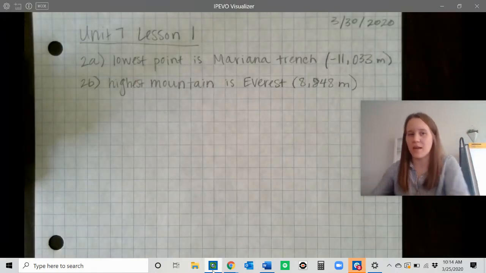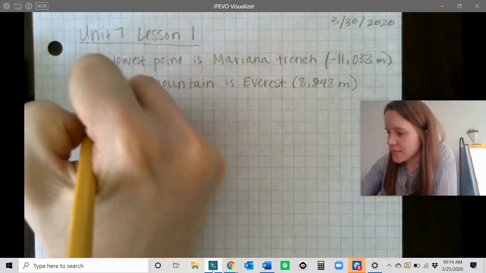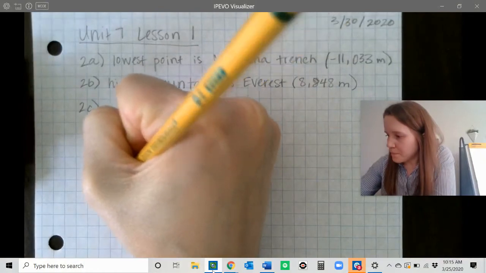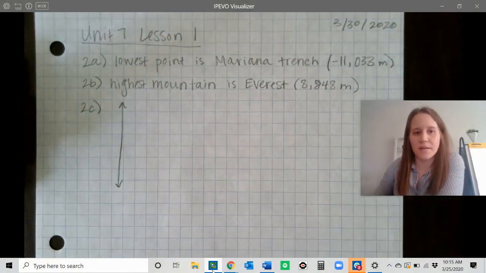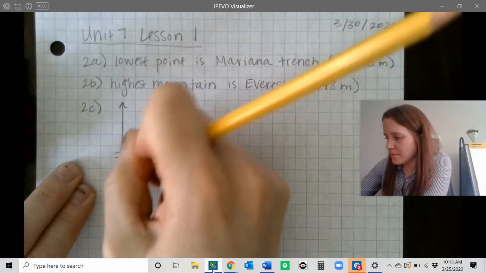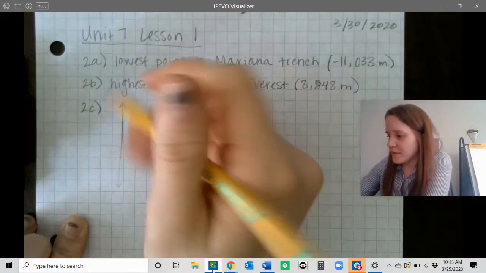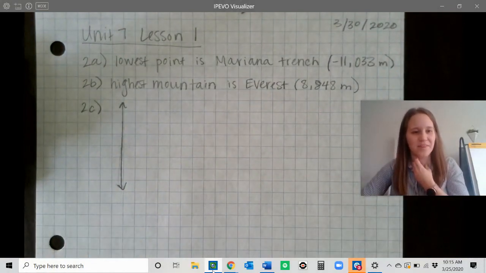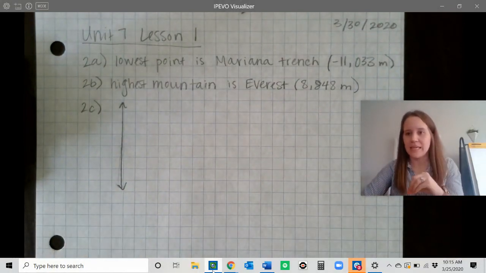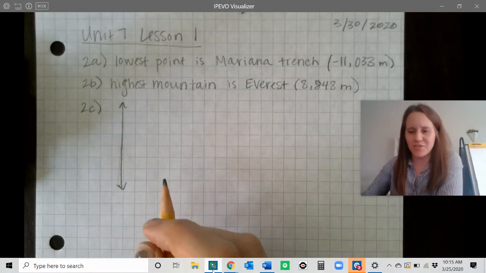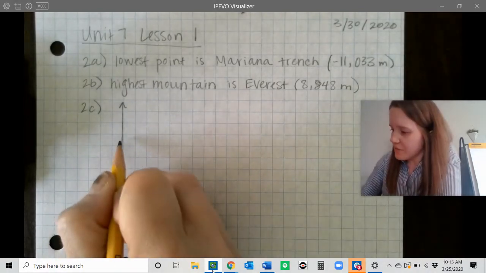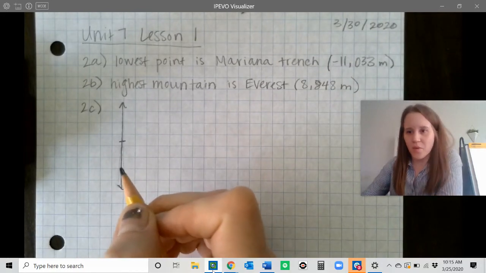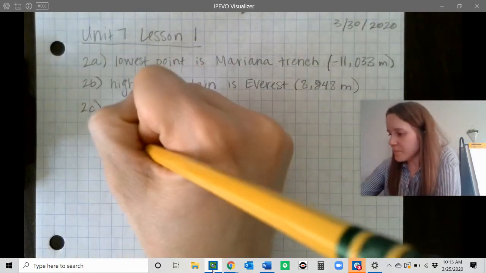So I'm going to go ahead and draw a number line. This is 2C. Go ahead and make your paper look like mine. Okay, on my vertical number line, that wasn't very good. I'm going to try again. Better. Not perfect. On my vertical number line, I'm going to put 0. 0 is a really key part in today's lesson, but also just generally on number lines. 0 is, in many cases, our starting point or our benchmark. Here's 0.